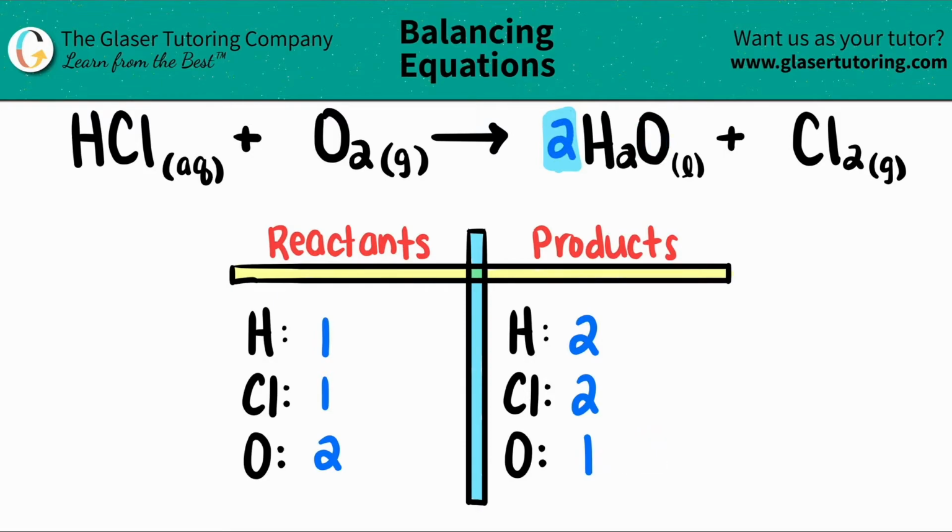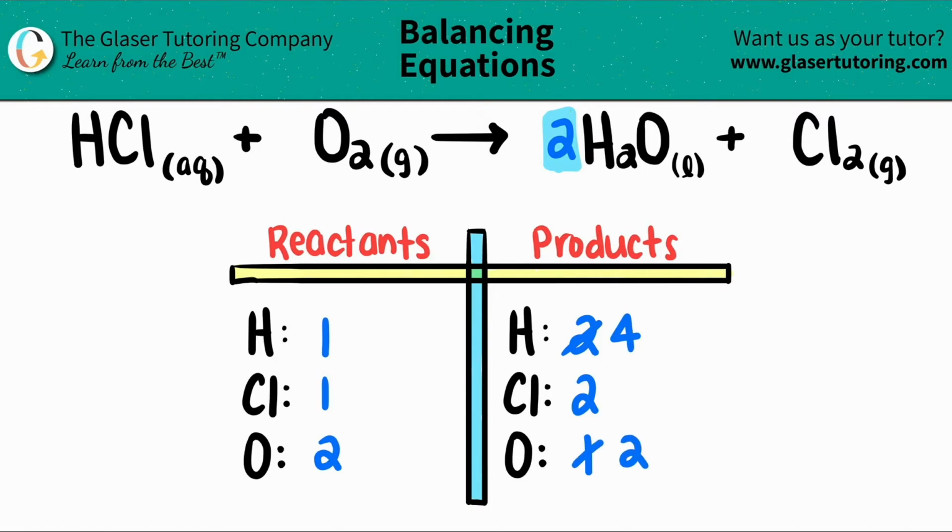And then we just do a nice little check. But we have to remember that the coefficient always gets distributed to all of the elements in that compound. So it's going to change the hydrogen and the oxygen number. So let's just change them. 2 times 2 for the hydrogen now tells me that I have 4 hydrogen. So I'm going to cancel out the 2 and put a 4. And then I have 2 oxygens, which is what I wanted. I'm going to cancel out the 1. I'm going to put a 2.